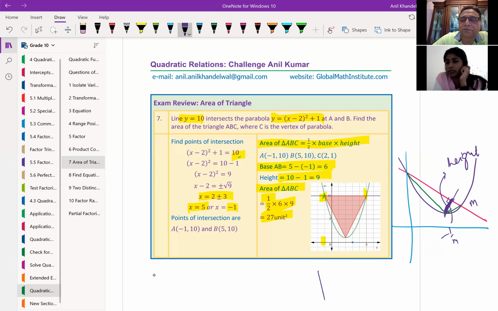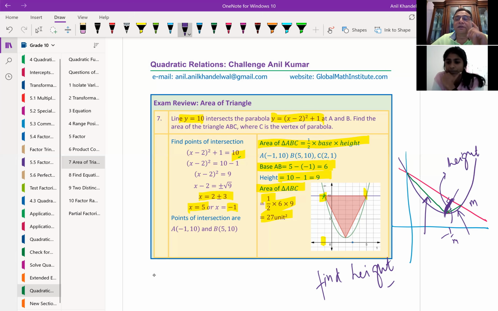So do you always find the height, and would that tell you whether the triangle is isosceles, scalene, or whatever? No, if the triangle is not a right angle triangle... If you are in a position to say that these two are at right angles, then you could have done the two legs divided by 2 product. Is that clear to you?